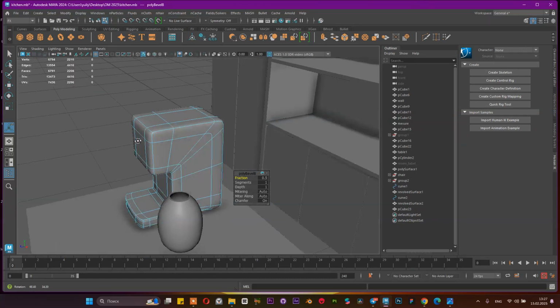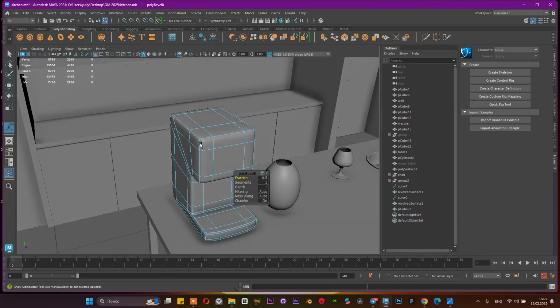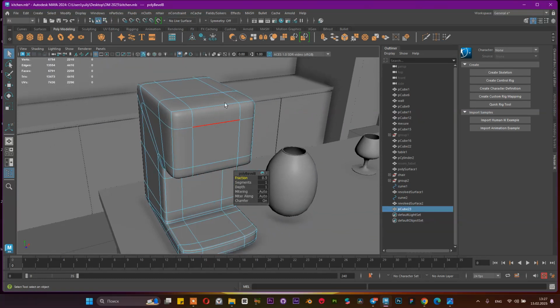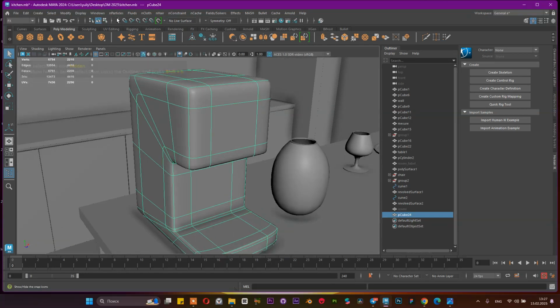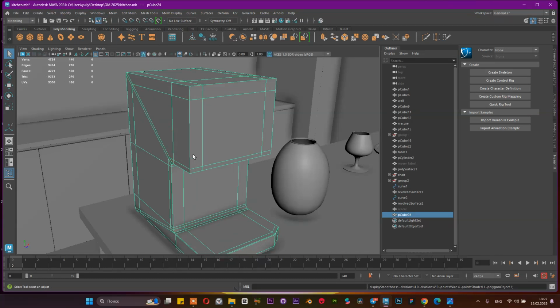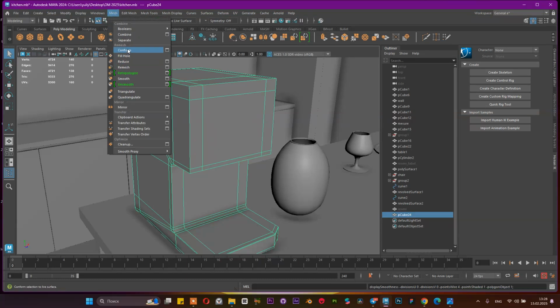And if we're ready with this shape, we can make some duplicate. Let's call it reserve. I hide this reserve, and after that I can subdivide this. Let's go to the first mesh, first preview, and make it smooth.